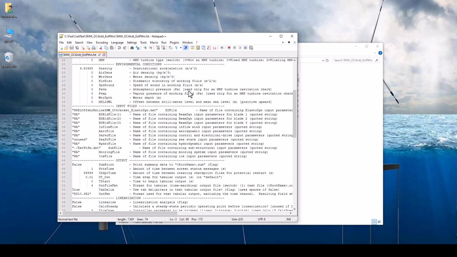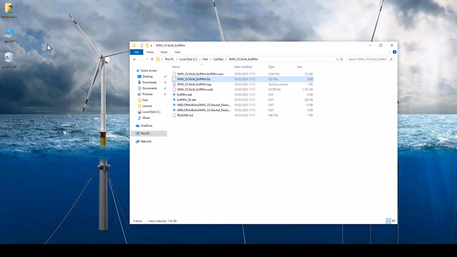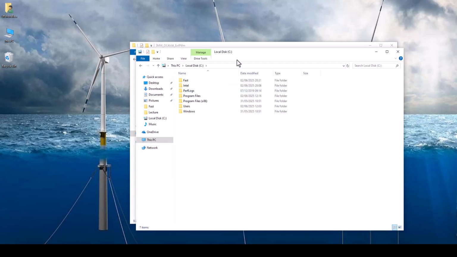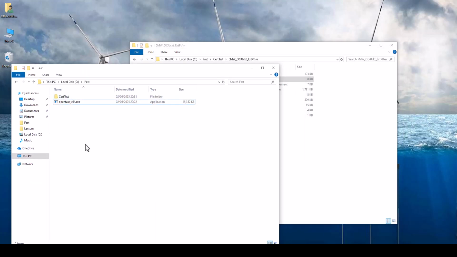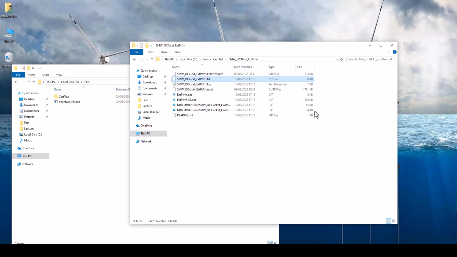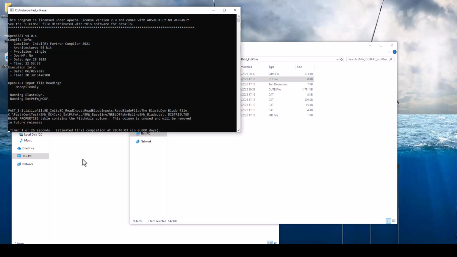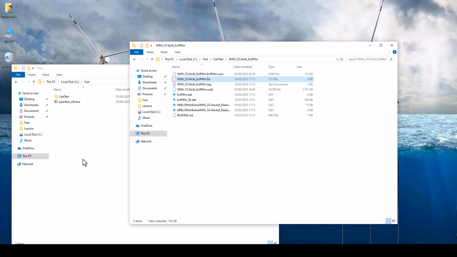So how are we going to run this example? There are different ways, and I'm just going to focus on the simplest one here. So let me just close the file and open another Explorer window. All right, so there are plenty of different ways to run this example with the help of the OpenFAST. The first solution is just to simply drag and drop it over the exe file. And there you go, you have the OpenFAST up and running and it's carrying out the simulations. But when it's finished, the terminal will be closed automatically. So you will have no idea what was going on there.